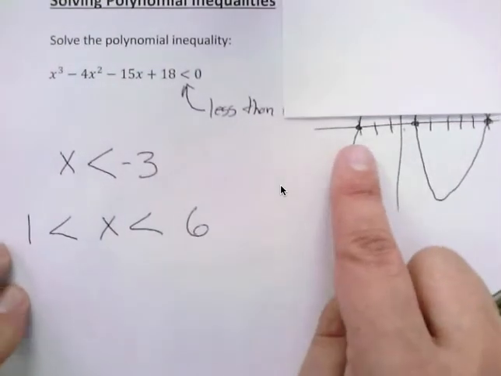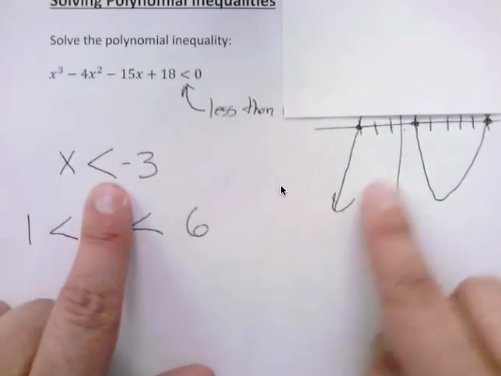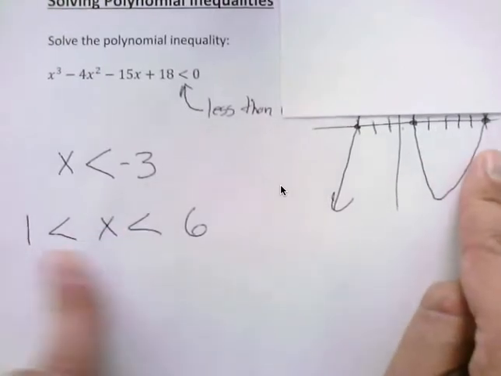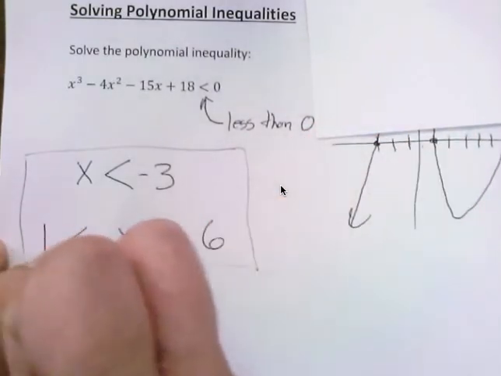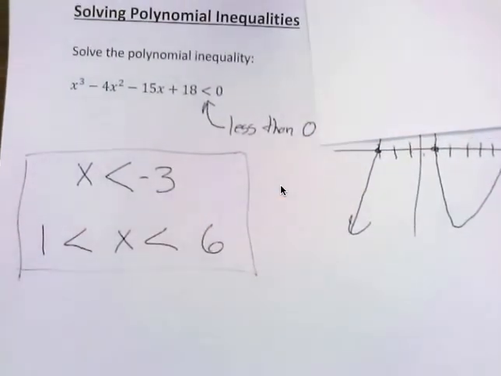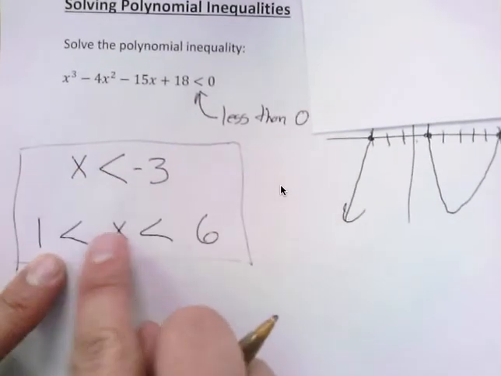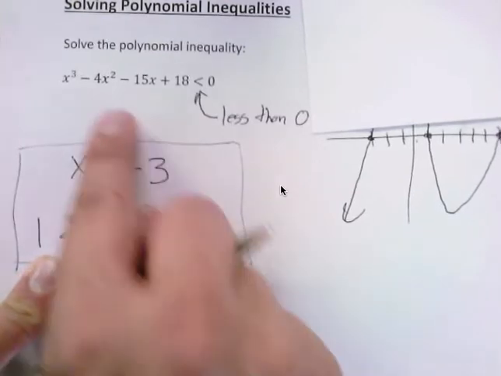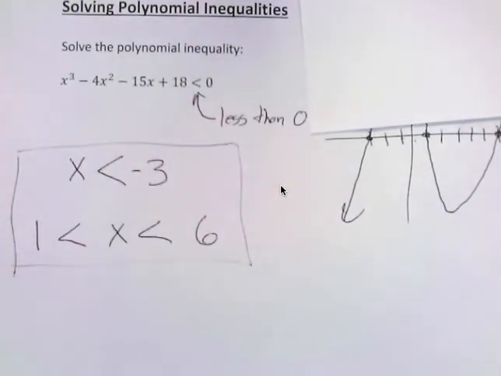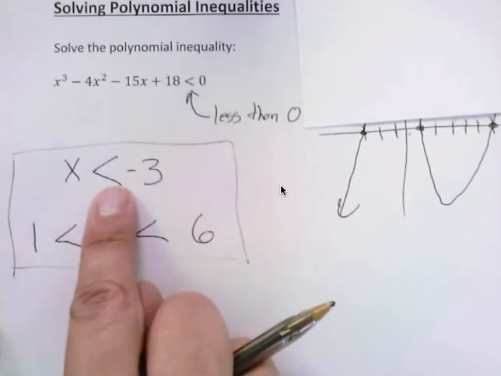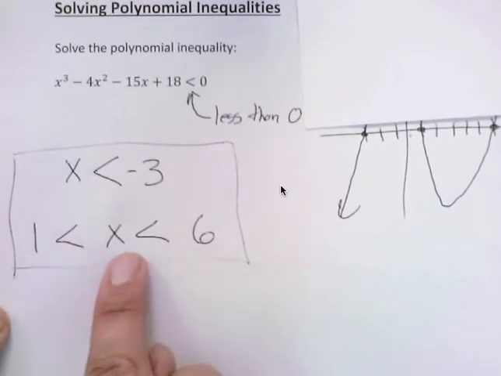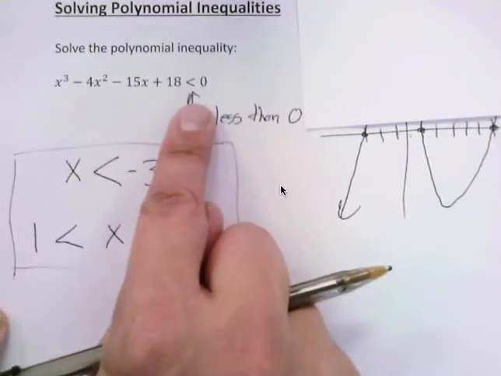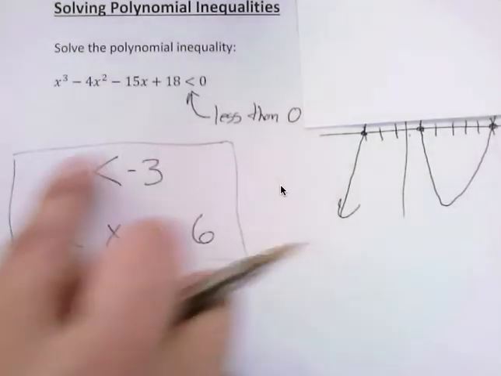So what I did is represent the inequality for this piece, this guy right here, and represent this piece over here with this compound inequality. Both of these together are your solutions to this problem. Now, what does that mean? It means if you pick a number that is less than -3, or a number that goes from 1 to 6, and plug it into this inequality, it's going to work as a solution. So all numbers less than -3 will work in this polynomial. All numbers between 1 and 6, like your 2, 3, 4, 5, are also all solutions here. That's what that means.